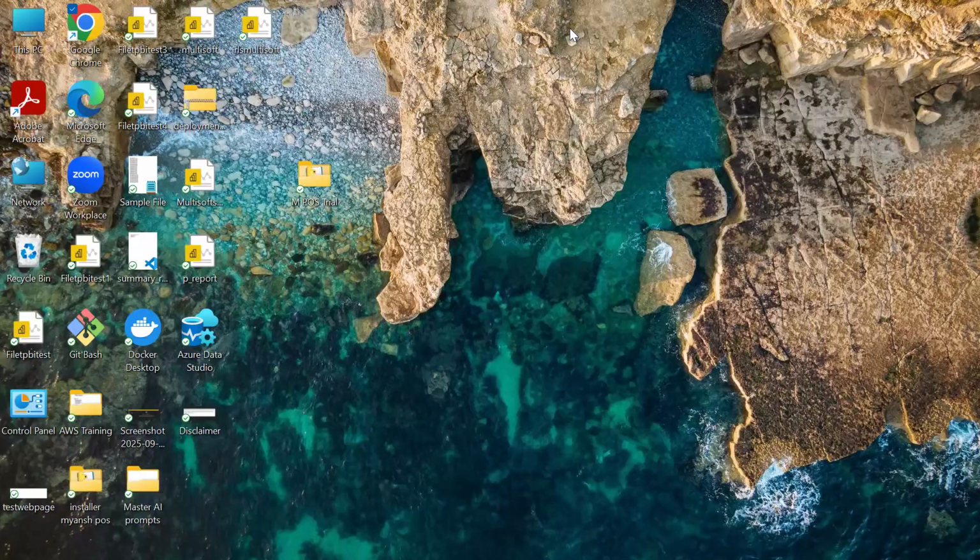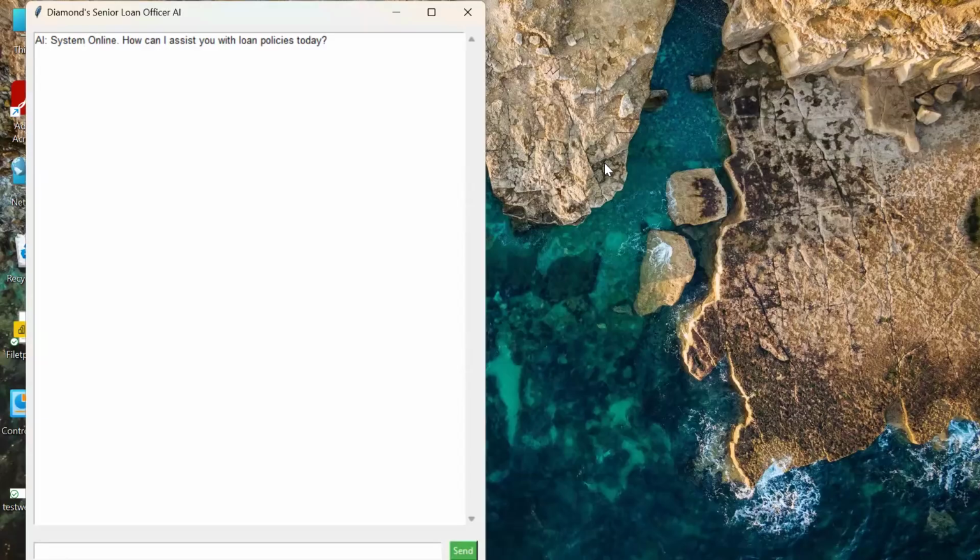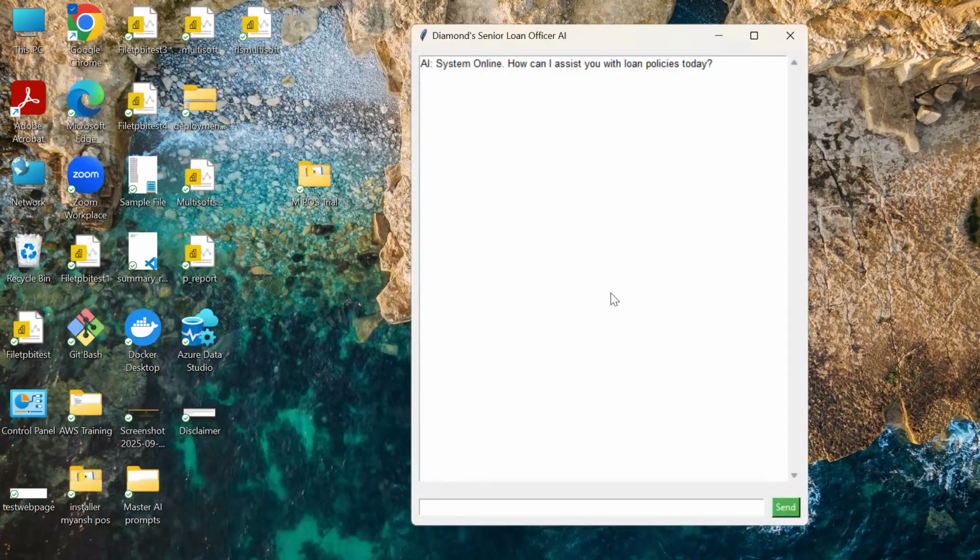So let's wait and then we connect back. So guys, you can see my window is ready. My application did run, and this is how it looks.